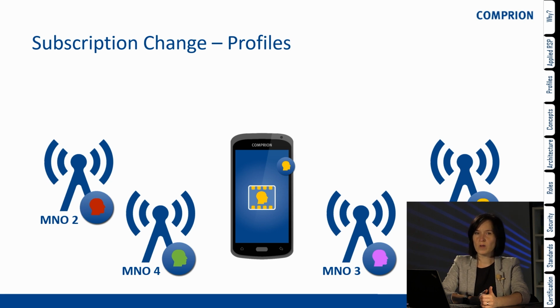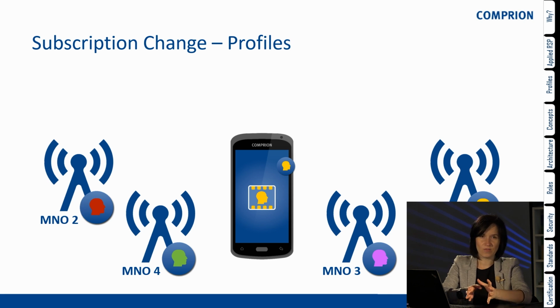For the profiles, there is also a difference from the deployment perspective. In the consumer devices world, you don't need a profile to be pre-installed because you can use another technology, so you don't have to use the network to download the profile. You can use Wi-Fi, Bluetooth, or whatever technology you like to download the profile. In the M2M world, it's a bit different. In the M2M world, you need the network connection to download the profile. Otherwise, it doesn't work.